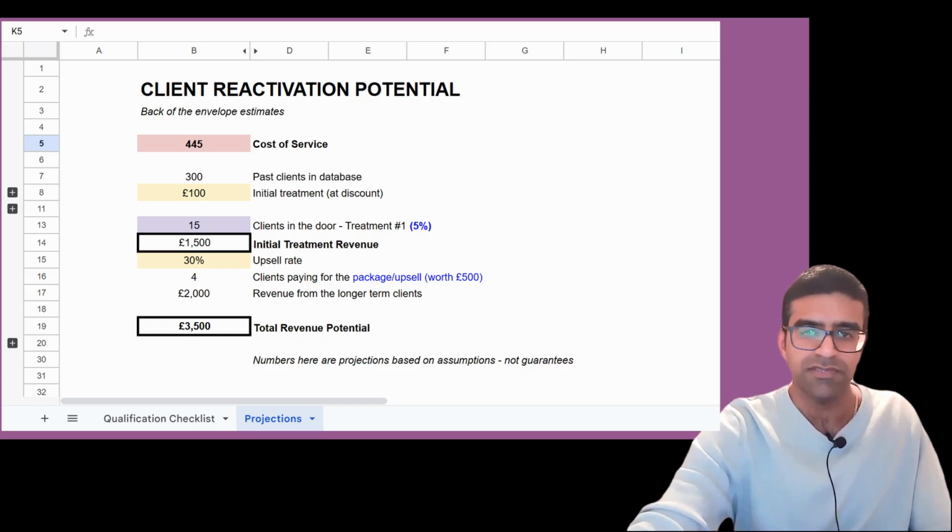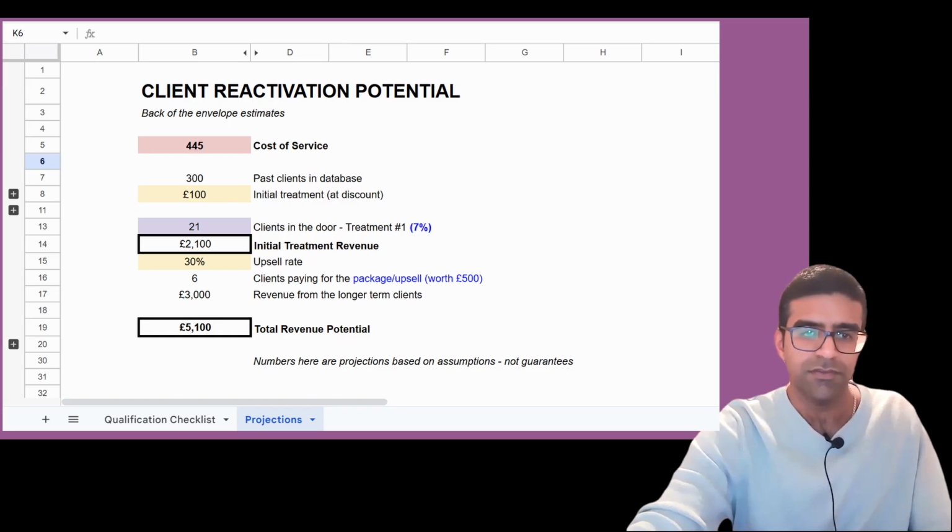Also, 5% is actually quite a conservative assumption. I shared some numbers before about my clients, where you could see 10 to 20 bookings, and that was based on about 5%. But I will mention that we're in a refinement process and they didn't fully complete all the follow-ups. I would imagine this could be better, about 7%. So just increasing the potential, when you really do this properly and follow the system as best as you can, there's an extra £2,000 just by increasing those assumptions, but that comes from just doing the work a bit more.